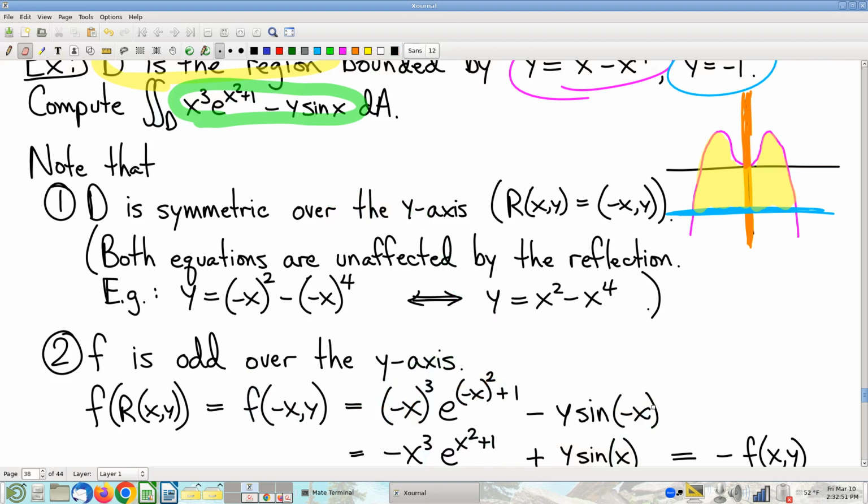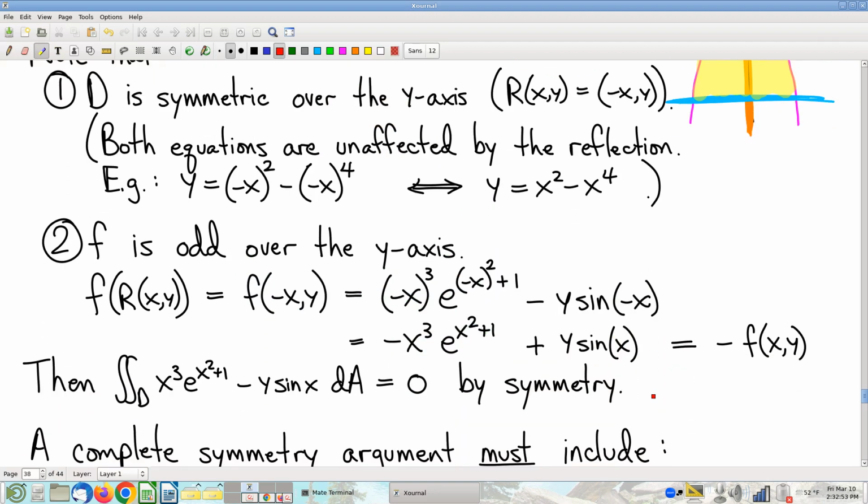Okay, and then algebra. Make sure you already know certain convenient facts, like, for example, the sine function. You can see here, I'm going to need to be able to rewrite sine of negative x. Very important to remember that we already know from high school trig that sine is an odd function. Right? So sine of negative x is the negative of sine x. Had to use that in this algebra.